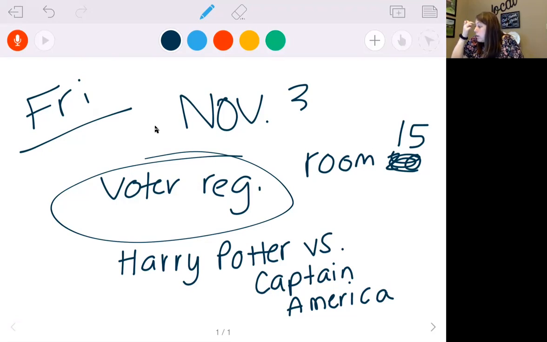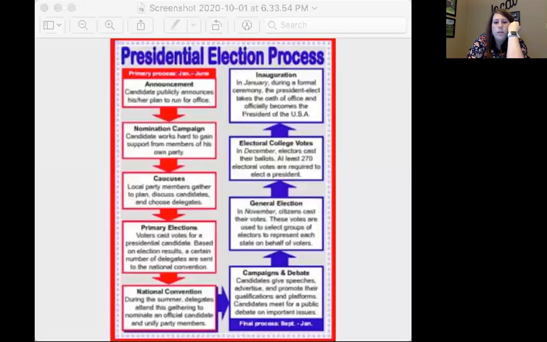The next thing you're going to do is look at the election process. I'm going to try to share my screen real quick and show you what it looks like. Let's do new share. So this one you're looking at right here, that's not it. That's the Lorax. Okay, apparently it doesn't want to work here. It's not working, so I'm going to screen share this instead.